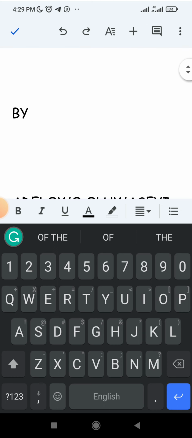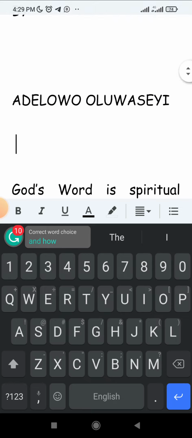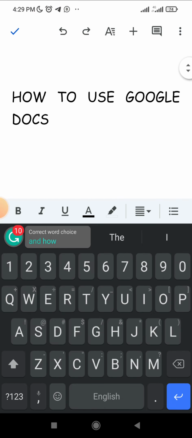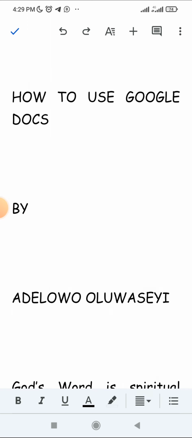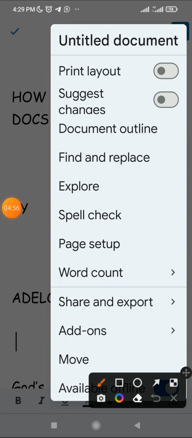The interface I'm using is the mobile interface. I can switch it to the desktop interface by clicking on this three-line menu here. I will just click on print layout.